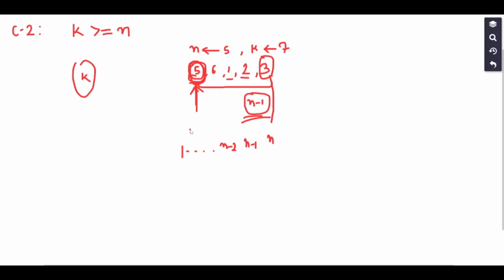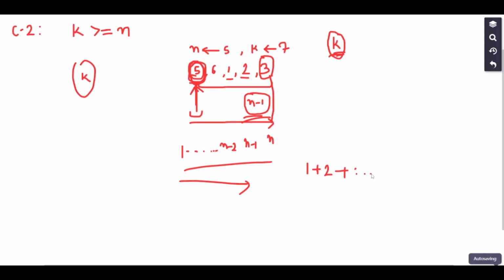So what is the answer? The answer is simple. We have k moves to make. Now when I have these n minus 1 moves, and this is the configuration, I start moving from this position towards the last position, and I start eating these mushrooms. I eat the first mushroom on the first position, then 2 mushrooms on the second position, and so on. Then n minus 2 mushrooms on the third last position, n minus 1 mushrooms on the second last position, and finally n mushrooms on the last position.